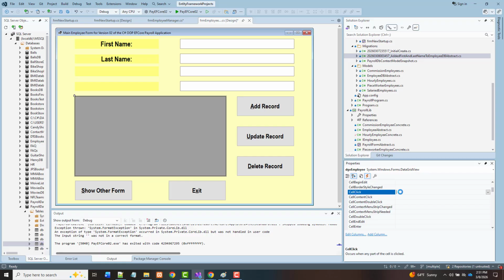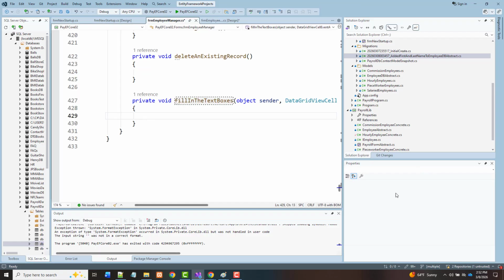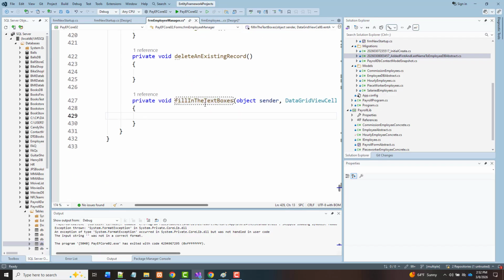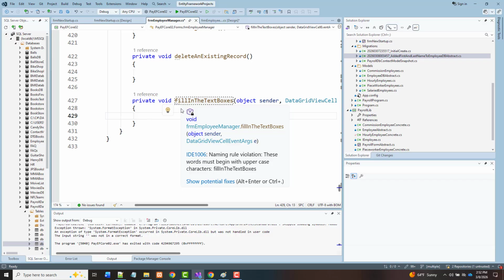And in this cell click, when that happens, now I'm going to call, oh, I think I called it fill in the text boxes. All right, so what do I want to do here?